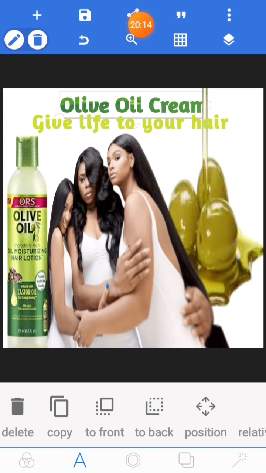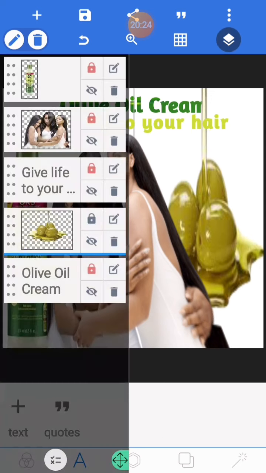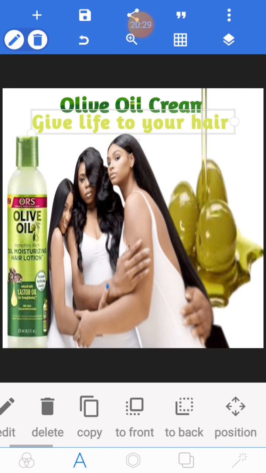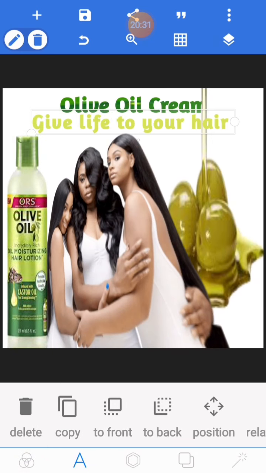So now the olive oil is at the back of the olive drop, the oil drop over here. The next thing is go to the give life, then come here and click on back.